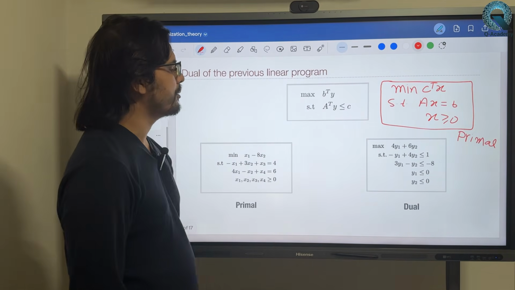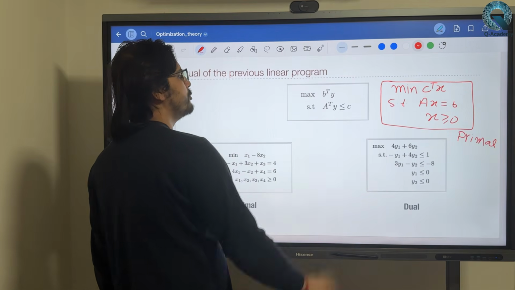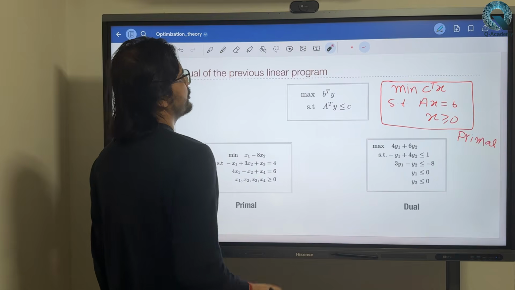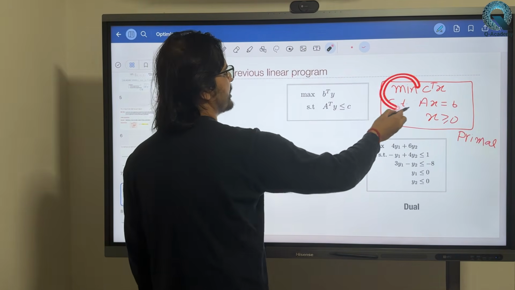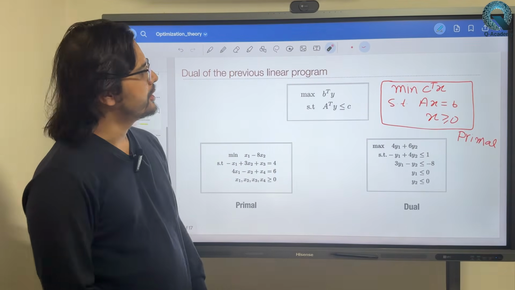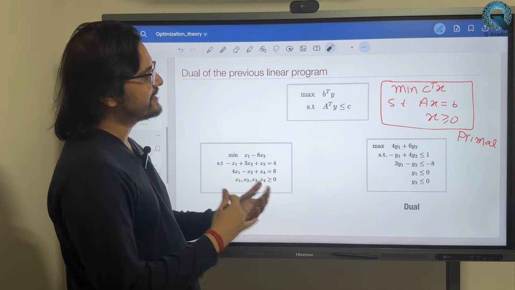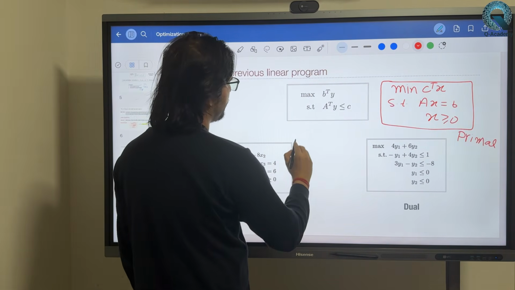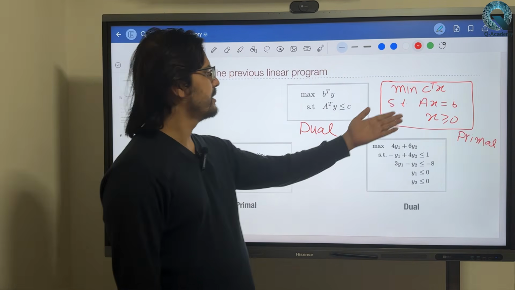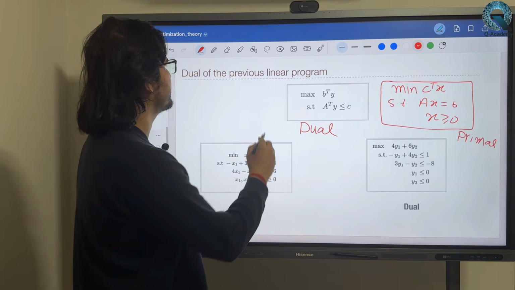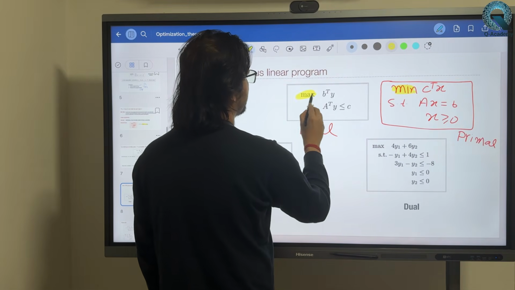So this is a primal form, and you can convert a primal form into its dual form. You notice that you are doing minimization here. There exists a dual formulation where instead of minimization you look at maximization. So in that sense it's dual. So this is the dual formulation. Here we are minimizing and here we are maximizing. So you notice the difference.